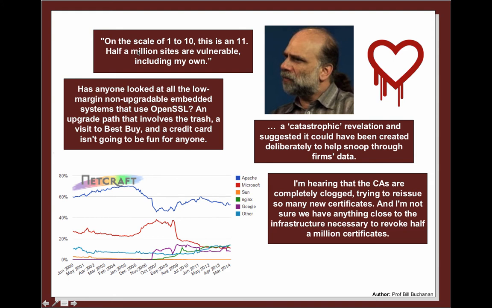These are some of the comments that have been made by Bruce Schneier. On a scale of 1 to 10, this is an 11. So this shows the type of impact that it could have had within the industry, especially when we look at the market share of something like Apache servers, which are vulnerable. Any Linux-based servers could be vulnerable to it, because they could be using this OpenSSL library. Microsoft's share has really dropped with IIS over the years, and the LAMP stack, Linux, Apache, MySQL and PHP, has really taken off and is used by many of the web infrastructures around.